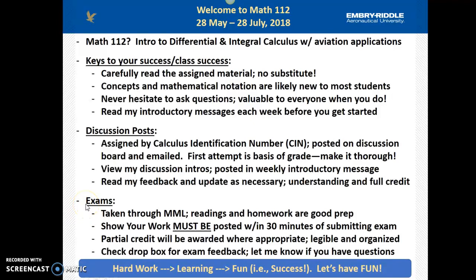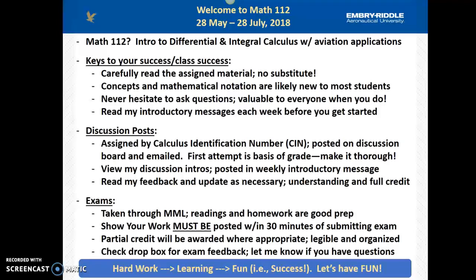Finally, with the exams, I believe we'll have 4 exams throughout the course, and they will be taken through my math lab. In terms of preparation, I think you'll find that if you've done the reading and you've done the homework in my math lab, you'll be very well prepared to take your exams. As you know, along with the work that you submit through my math lab, which is typically just a numerical answer, and sometimes there's a multiple choice in there, but predominantly you're required to give a written numerical response, we're going to ask you to submit your written work to us, and that will be posted through a discussion or a Dropbox in the course.